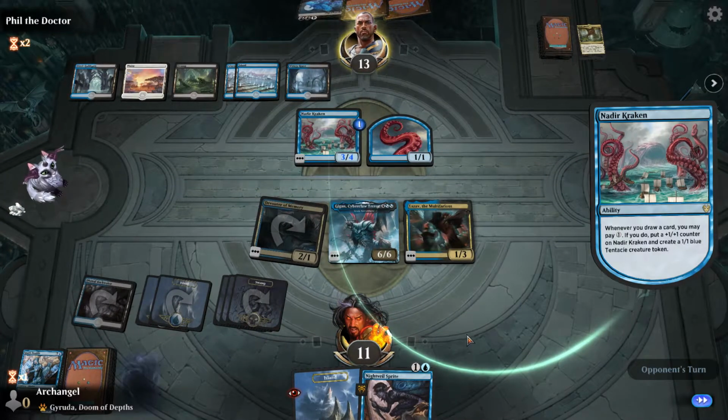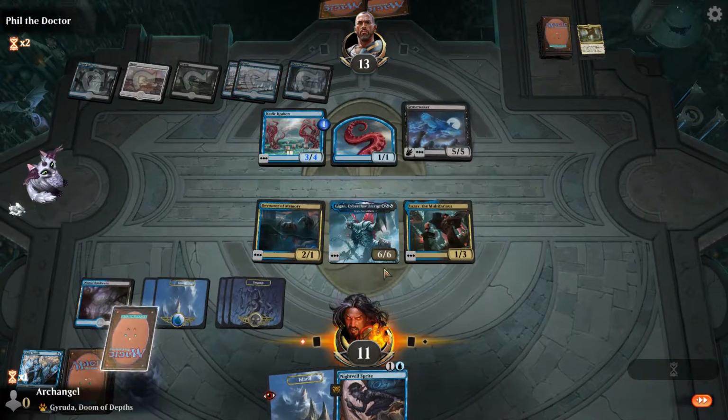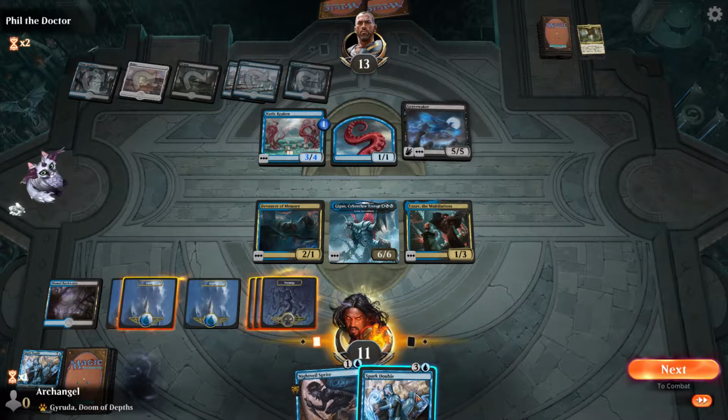So now we need something to clone him, or we need Thassa to be able to blink him, and we need him not to die. So there's a couple things that can get him off the field right now. But yeah, so nice. This is working out perfectly.